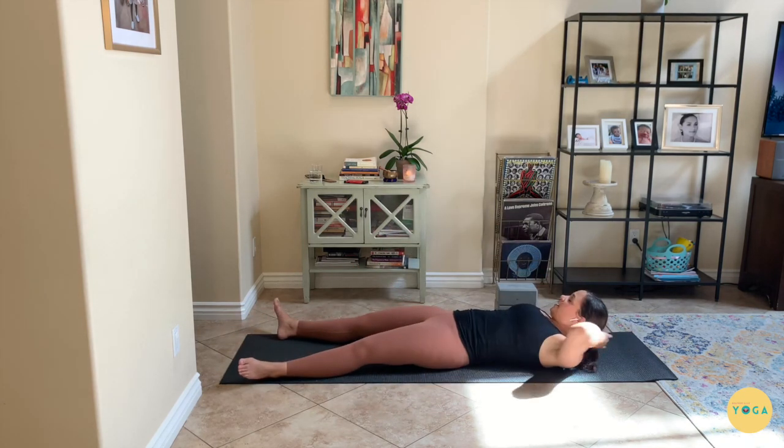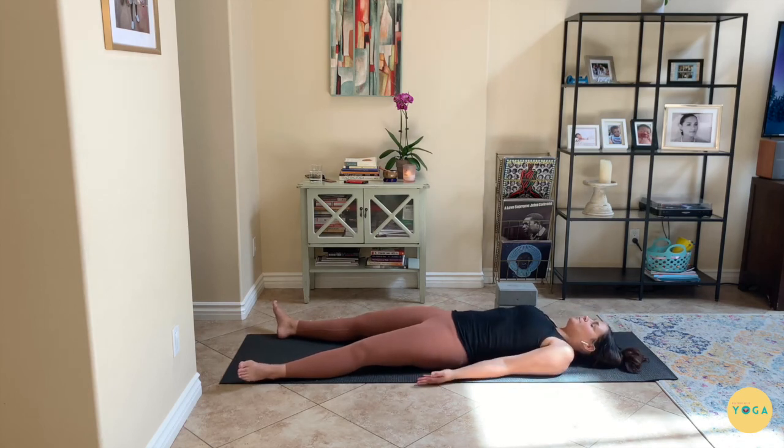Keep your feet as wide as the mat, as well as your hands. Place your palms up towards the sky. Close your eyes. Soften your jaw and inhale and exhale deeply. Let go of any bad thoughts or your to-do list today, and just try to be in the moment and focus on your breathing.